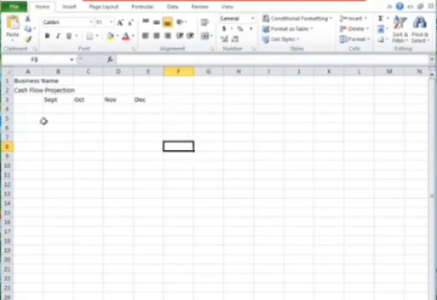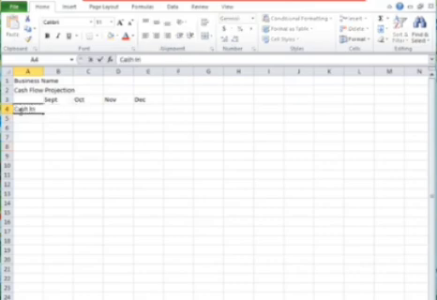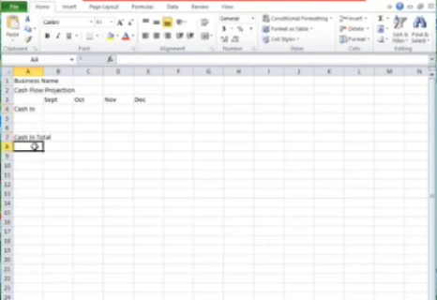In the left-hand column here, this is where your titles are going to go. You're always going to start with cash in. Leave a few spaces for the items that you're going to have, and then you want to put a cash in total, where you're going to add up all the different cash in items that this is a title for. Underneath that, you're going to put your cash out. And again, you're going to leave a number of spaces and put your cash out total.